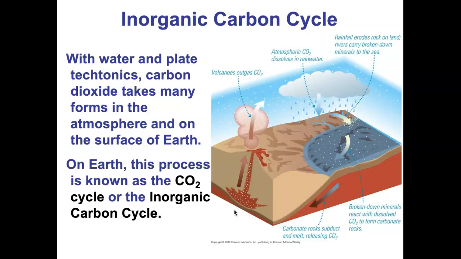This is the last step in the inorganic carbon cycle. We talked about this before, right? About how carbon cycles around the Earth inorganically, just by chemical and geological reactions, not by life. In order to complete the carbon cycle, you need rain and ocean water and rock. Carbon dioxide goes from the atmosphere, dissolves in the rain, that rainwater flows into the oceans, and then that carbon dioxide bonds with calcium minerals in the ocean to turn it into limestone and carbonate rocks, and those carbonate rocks accumulate on the ocean floor.